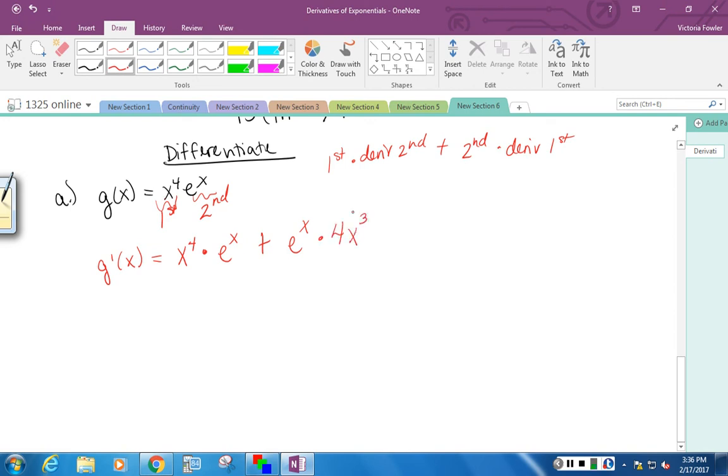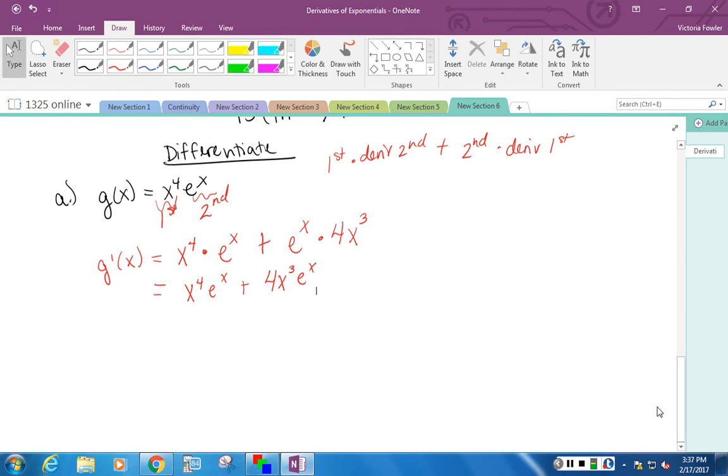And the first function is x to the fourth, and its derivative is coming pretty quickly to me now, right? It's 4x cubed. And so I guess you could just really clean this up. There's not a whole lot to do to it. You can factor things out. I guess the only thing I would prefer on this one is I move this 4x cubed to the front. But I can do some factoring out some common factors. But that's about it.